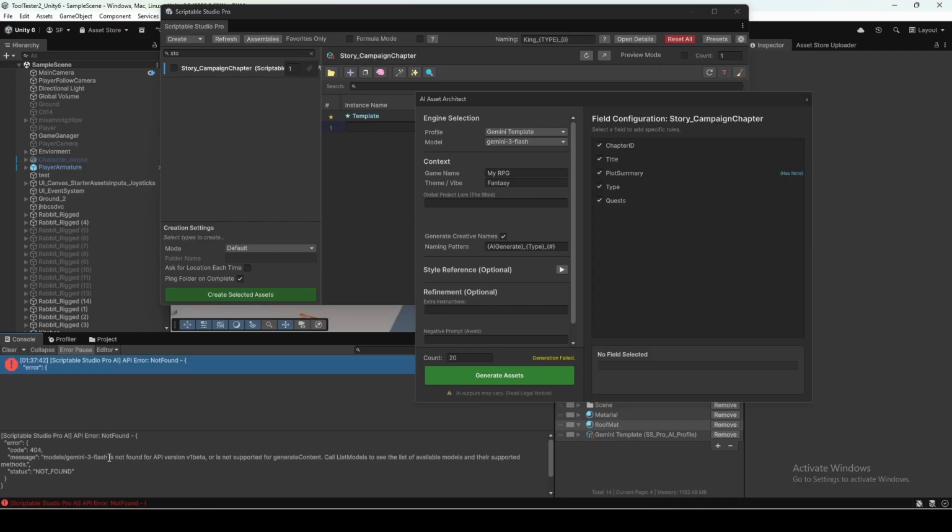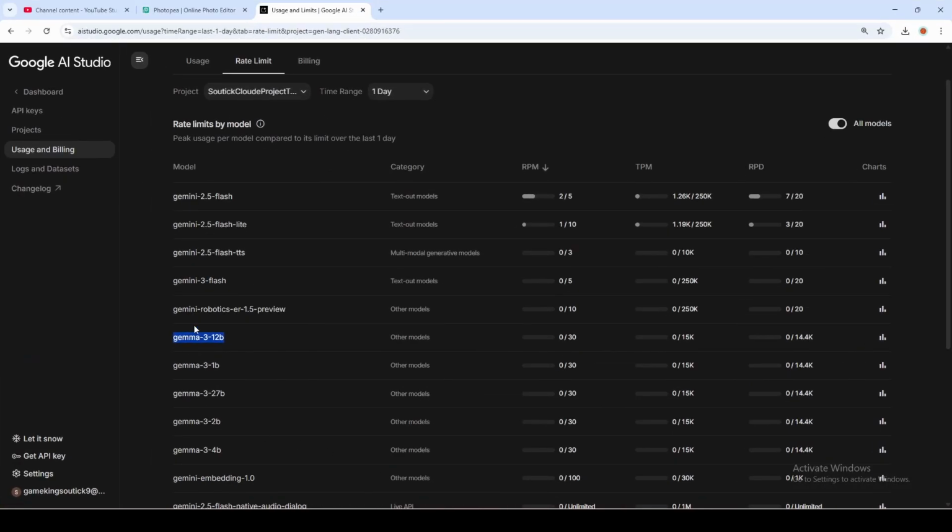What happened? Gemini 3 Flash is not found. Okay, Gemini 3 Flash not found.